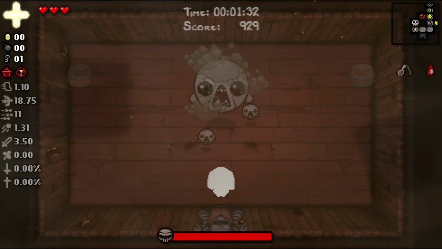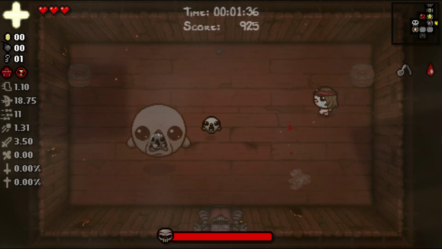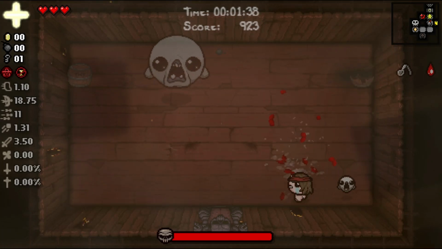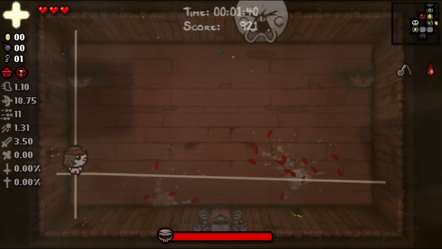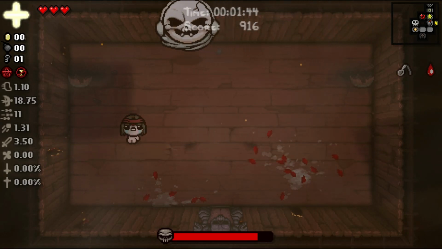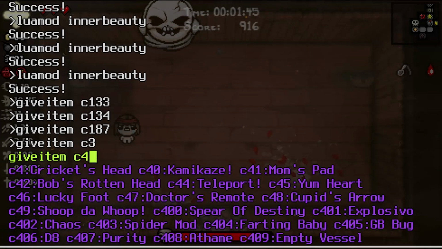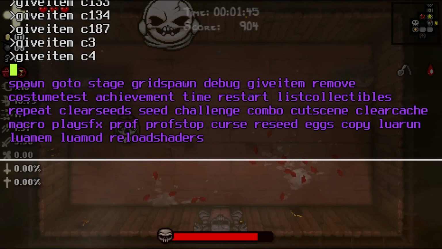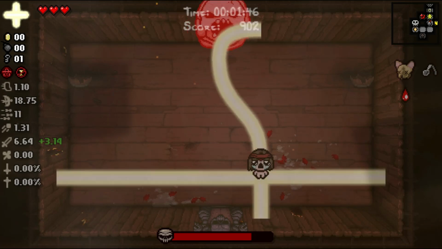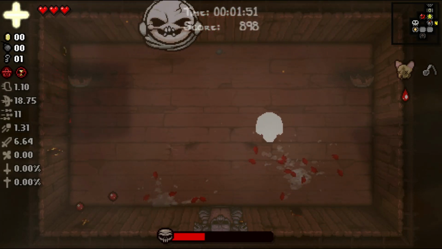If we come in here, it's the Hunt. I don't know if he'll be able to stand up to our barrages. But he's a boss, so he's got a lot of hit points. And if we hit him, it didn't do a whole lot of damage. So if we give item C4, Cricket's head, now it deals quite a bit more damage, eh?